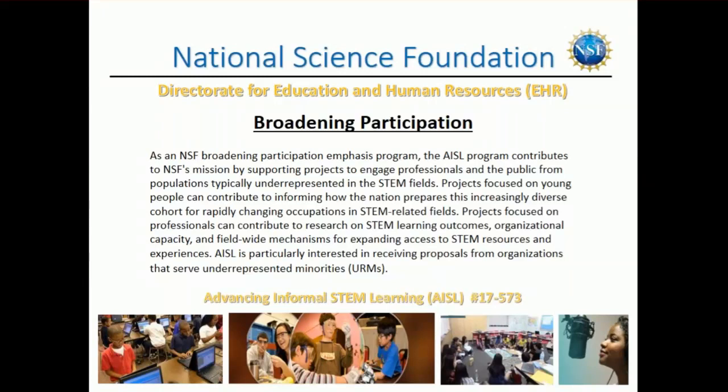One of the aspects of our work around broadening participation that can make us a little different than some of the other programs within the foundation is that we are very much about public and professional engagement in STEM. So we are reaching out to audiences and individuals who might not necessarily engage actively in STEM. Many of those individuals come from underrepresented, underserved groups in STEM. And so we're really proud of that work because it does help the foundation to achieve its mission in informal learning.